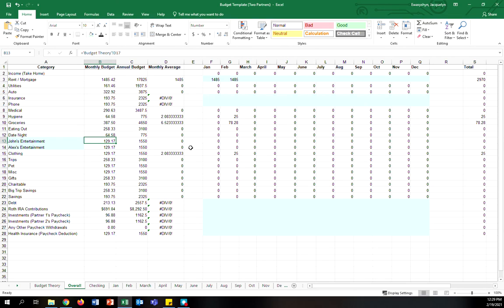And so if it's of interest to you, I can help you design a reconcile tab where Excel will do all of the math for you to have whatever categories you would like roll over and help you build up a little nest egg in a given category. Okay?